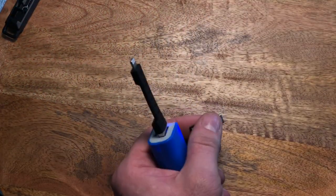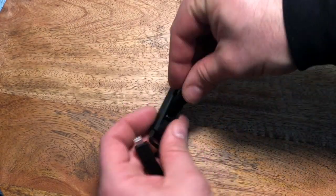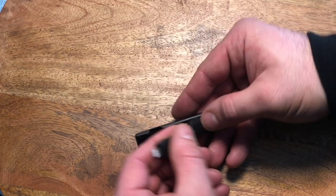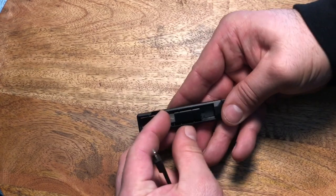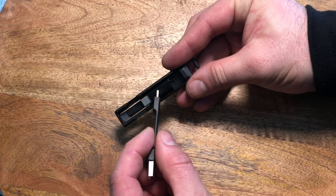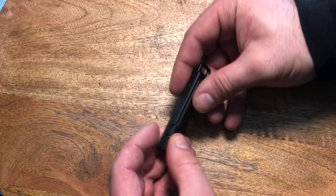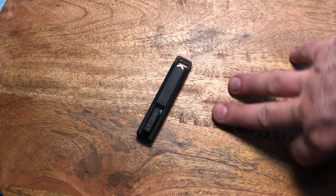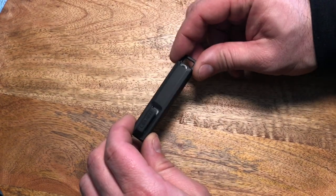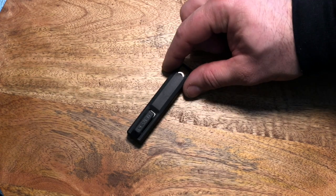It is a very good, ingenious little thing. It will go as part of my EDC — it is something that I recommend you have. If you don't have a Lightning product or a USB-C product, there are other combinations of this cable that they do — there's a micro USB option, and you can get a USB-C cable with a USB micro adapter; there are various combinations. As part of my Kickstarter campaign I backed this for $11, which works out to roughly £9. Shipping was a bit more on top of that. I did get a couple of add-ons as well, which I'll cover in a separate video on some of Levergear's other items.